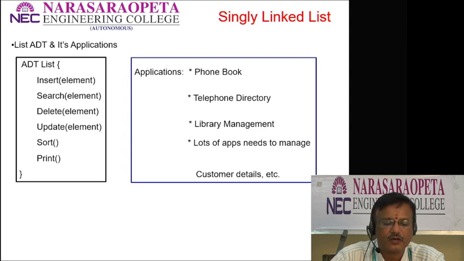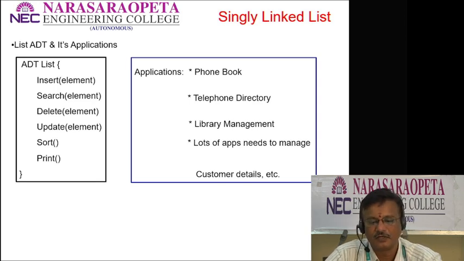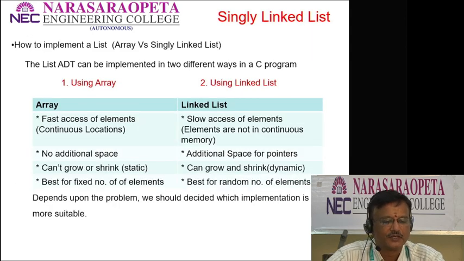In your Android phone, you have your phone book, which is also a kind of list. You are adding a new contact or searching for a contact, and for a particular contact, if you want to change the mobile number, you are able to change it. Whenever you want to delete a particular contact, you can delete it. So it's a kind of list. That is the best example of a list. A list can be implemented in two different ways: you can implement the list using an array and using a linked list.